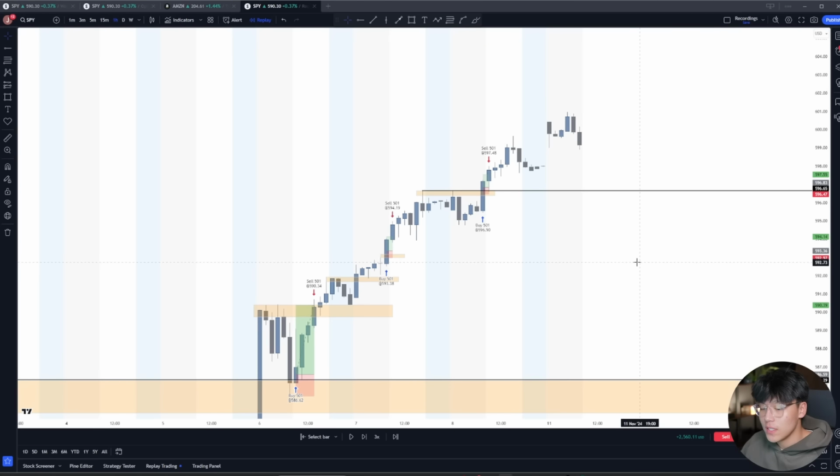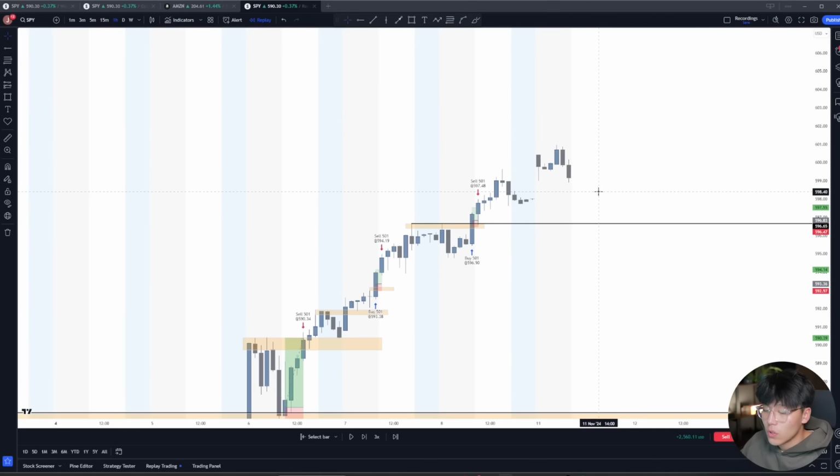So as you can see right here, we're on the higher time frames. We're still in a very much clear uptrend on the overall market. So if we're in a very much clear uptrend on the overall market, what are we going to be doing? We're going to be going on to lower time frames to look for any micro downtrends to look for a continued pushback towards the upside. So now let's go into lower time frames.